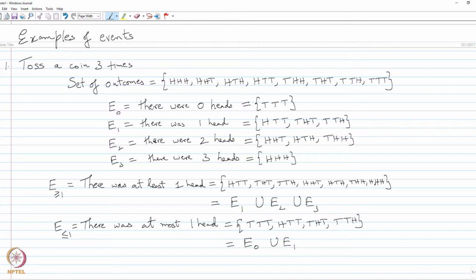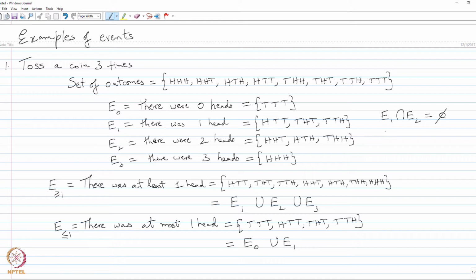Okay, so now this is quite a simple experiment, so you can write down all the possibilities and unions and intersections, etc. But hopefully this is also illustrative. You're able to understand how these events are defined and how they work, etc. A few other things I want to point out about this E0, E1, E2, E3. If you take any 2 sets in this, and if you take an intersection, you're going to get the null set. Okay, because no 2 events among these 4 events will have any intersection at all, right?